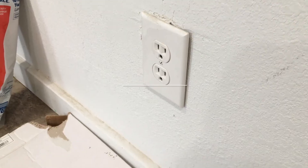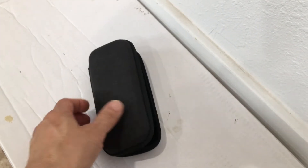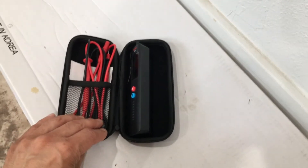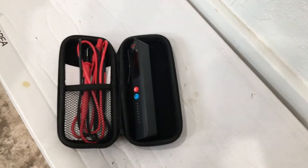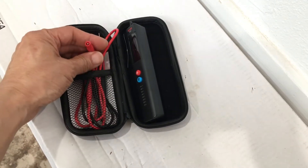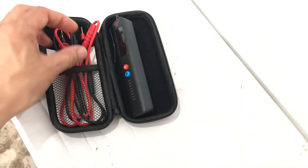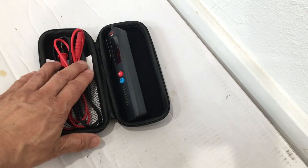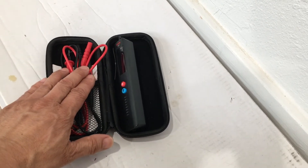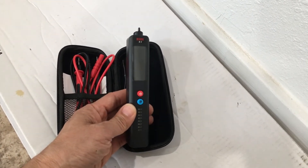This is the B-Side X1 digital multimeter and voltage probe. It comes in a semi-rigid case with a zipper and test probes. These are non-standard test probes — non-standard in that the connection going to the bottom of the tester uses a different sized connector than what's standard. So if you lose these or the probes get broken, you'll need to order new ones from AliExpress or some other online company that sells them.